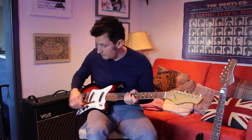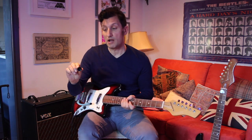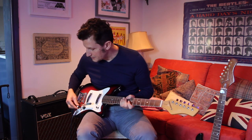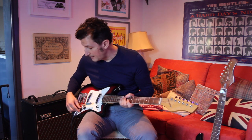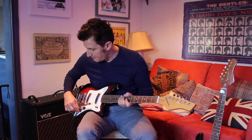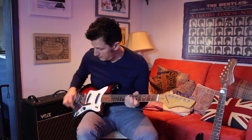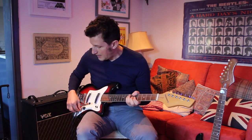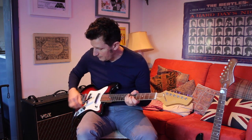The one thing I would change on this, by the way, these, they're boogered, so I'll change these switches. I've got nothing against the original witch's hat switches there, but both of them are chipped and both of them are fairly unstable. This one's completely unstable and that one not too much better, but the actual controls themselves work. That's your tone. And obviously the volume there as well.